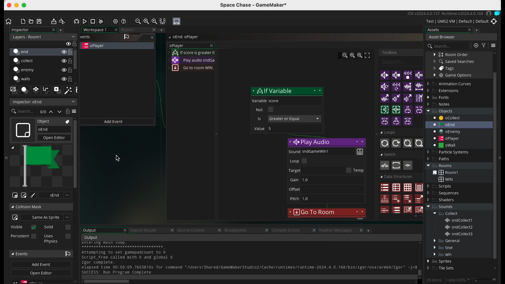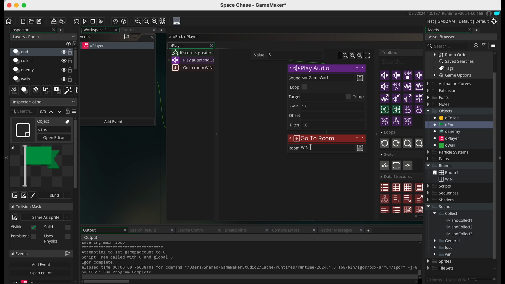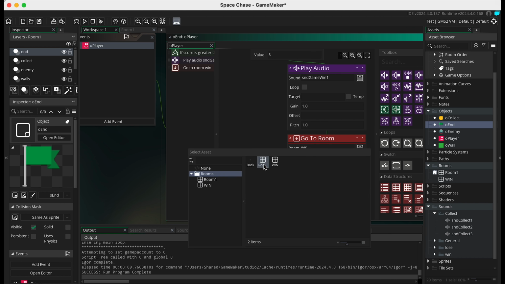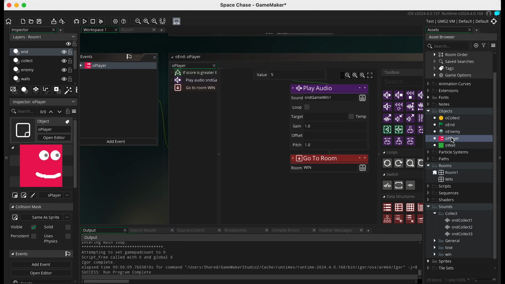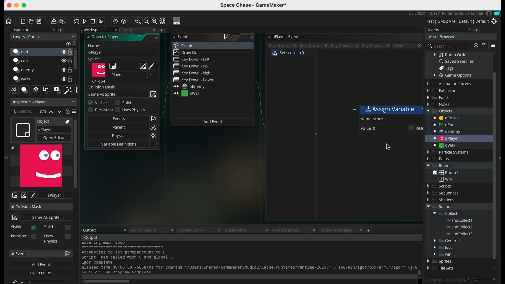Now, the majority of the time, the pupils' work will work no problem at all. What can happen is pupils will try to type certain things in here. Where you've got go to room, if they had lowercase in, which sometimes pupils do try to type, GameMaker will just throw that out as an error. Just make sure that they are using the asset picker to select the correct asset. Likewise, make sure that they are using the correct variable names, because that again can cause a few errors and issues when they are playing with it.